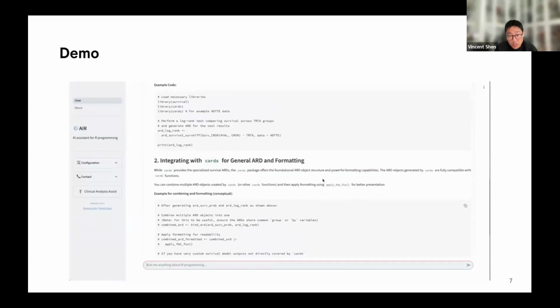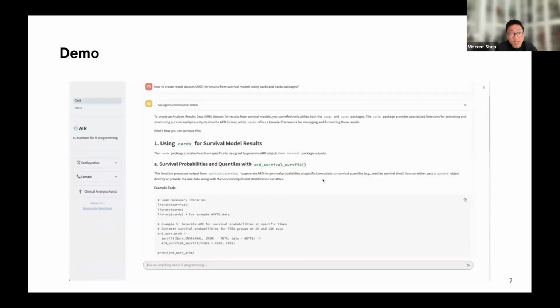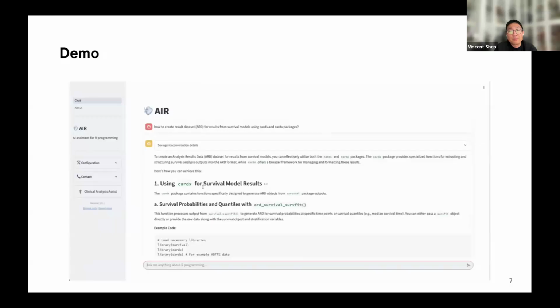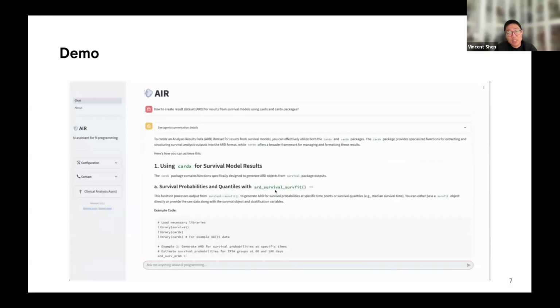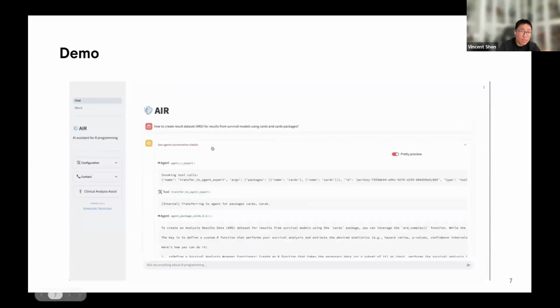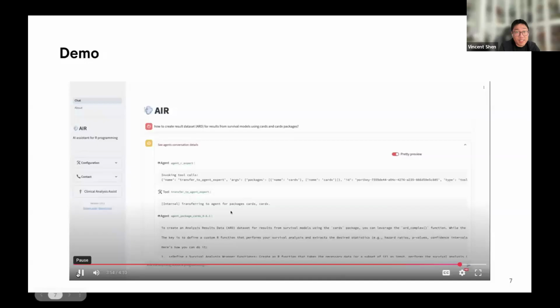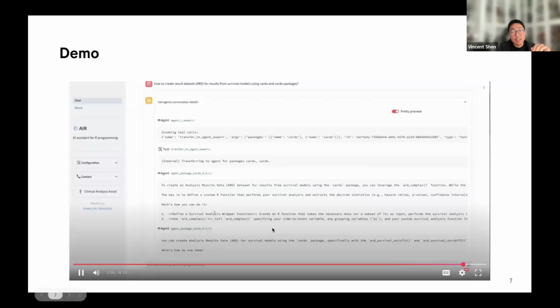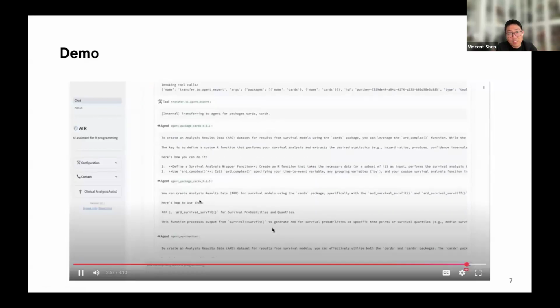This is a very long answer, as you can imagine, because it was trying to use both packages to answer the question. But if you look at the conversation details here, very interesting: the R expert noticed that it actually needs two packages to answer this question. So both the cards and cardx agents are going to be called, and then both agents are going to try to answer the question.